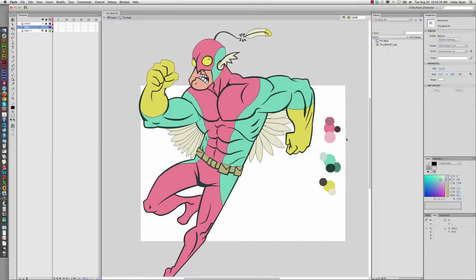One important thing, I have my color swatch here, or at least the majority of my color swatch here, and I'm going to show you why. That's going to make it really easy whenever you are creating a gradient. So I'm going to come over here and choose between my gradients. So there's solid color, linear gradient, radial gradient, and bitmap fill. We're going to focus on these two right here.